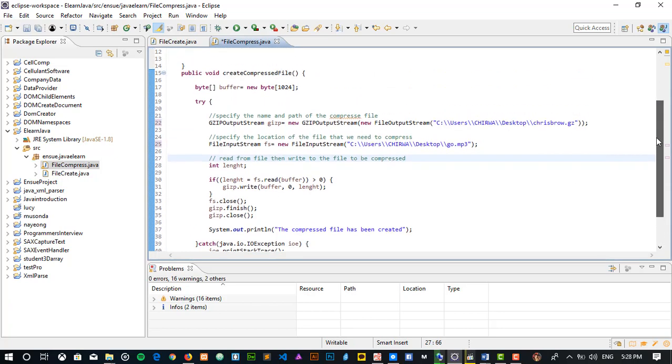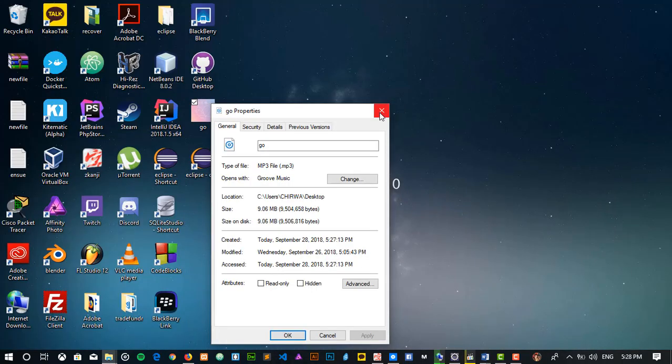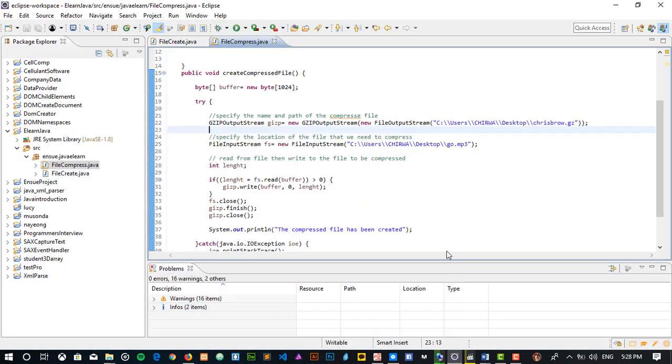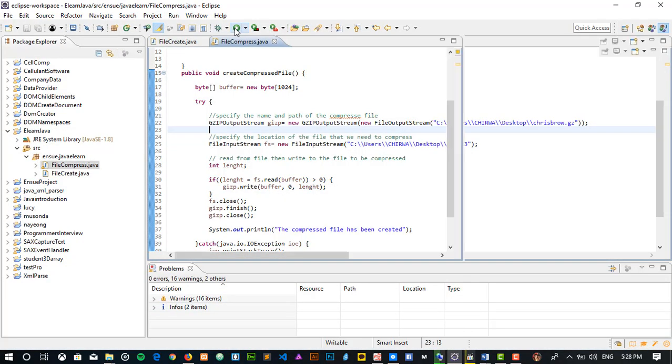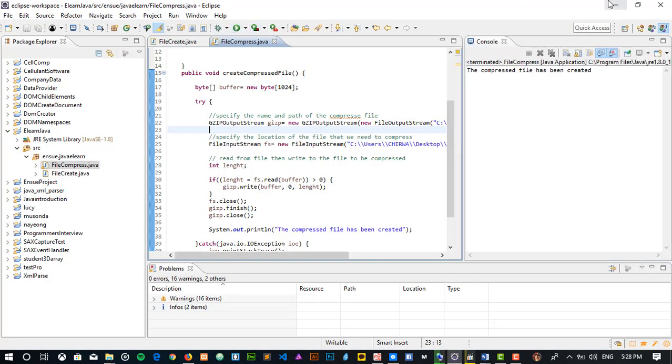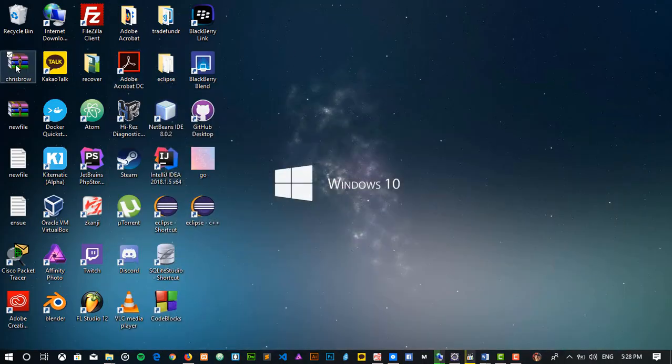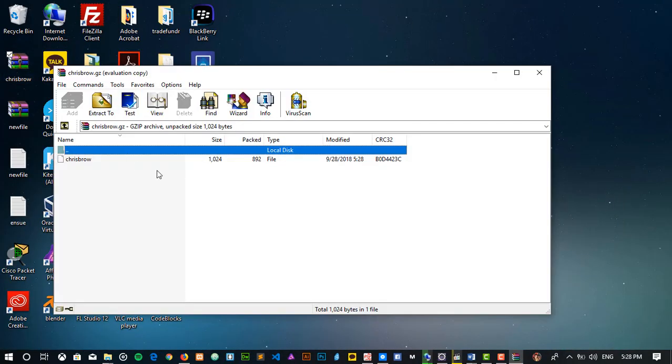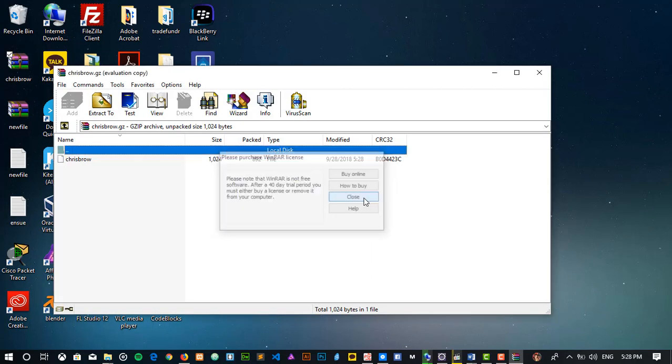I think bytes. Alright, I don't think this will work because the bytes are quite low, but let's try it. If there's an exception, Java will tell me. Let's see. The file has been compressed. Okay, so if you go there, yeah, I knew it.